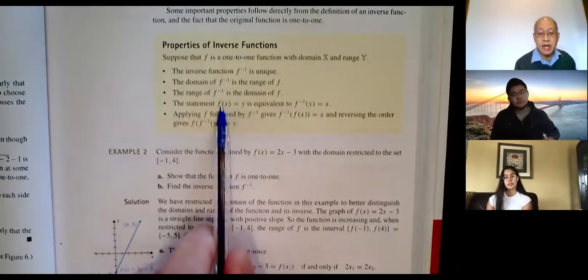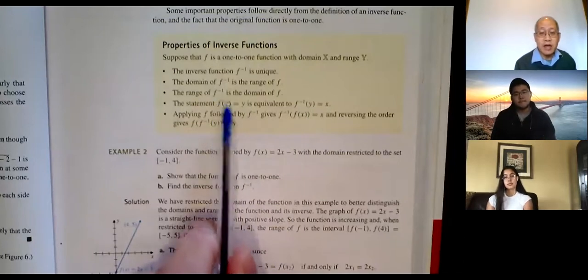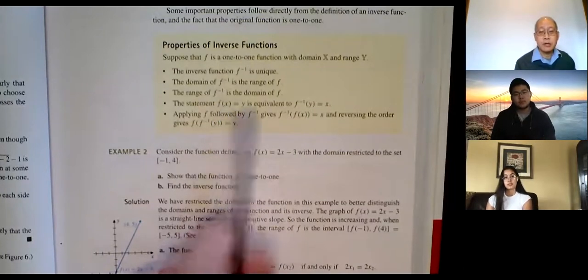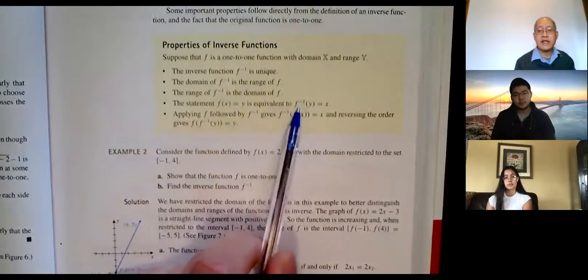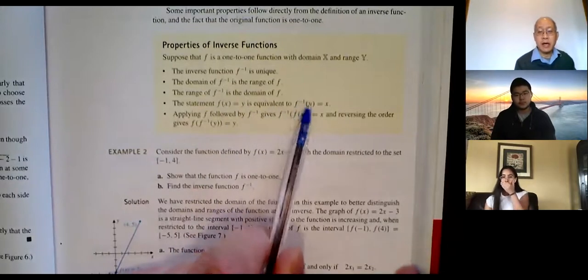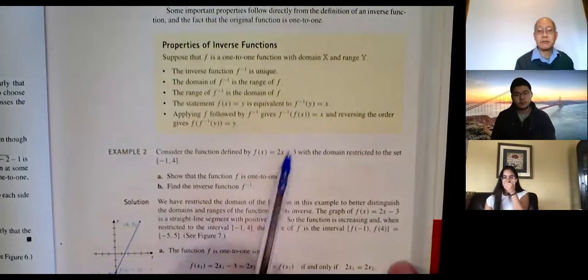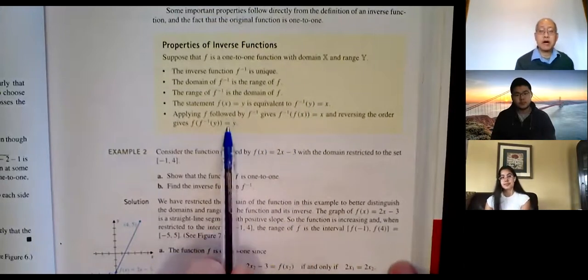So notice what happened. They put the -1 on the f, and they switch around the x and y. So they say the same thing. So if you don't like the f inverse, you can make it f and just switch around the x and the y. And here's the inverse property function.